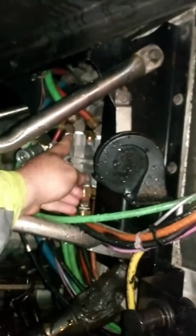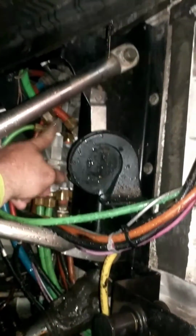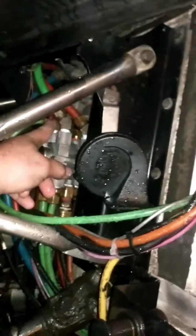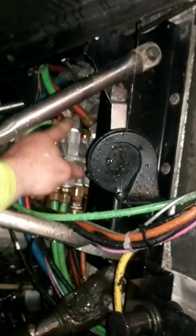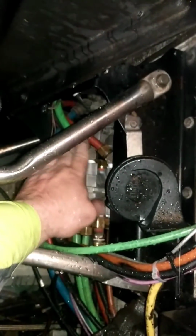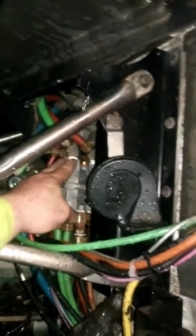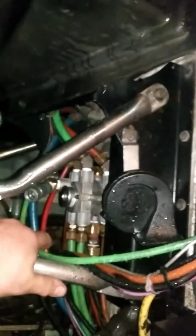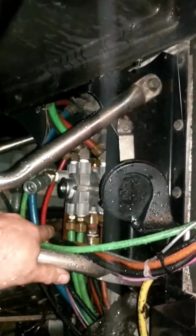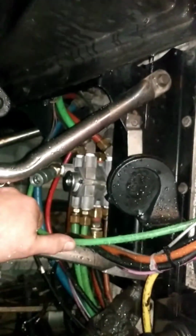Also, when you take a picture, I would also pay attention to the direction that your fittings are pointing, because this one here obviously is bent. These are kind of on a slight bend, and I looked at the picture just to cock all the fittings to almost the same position they were at when I took the unit off. Or you're going to have to get in there with a wrench and move them around, and it's just kind of a pain. So do yourself a favor, take a picture, and when you got it on the vise and after you tighten them all up, get them in the same position that they were the first time.